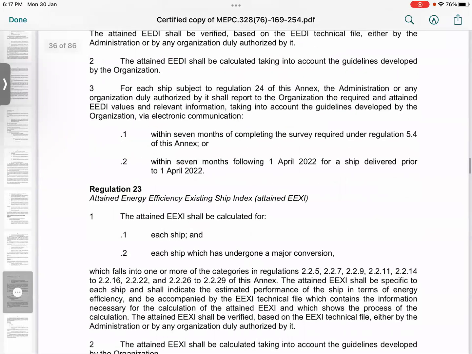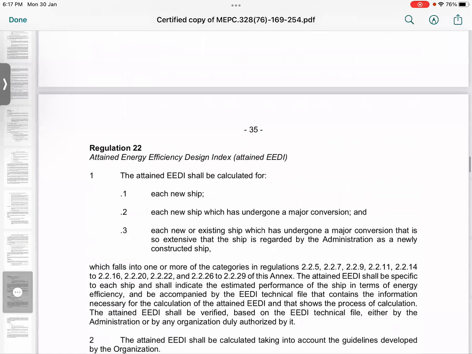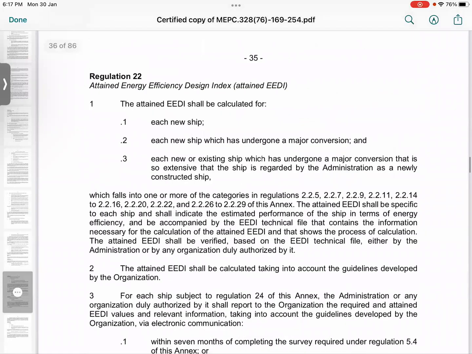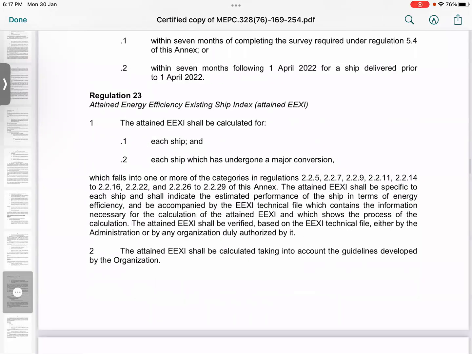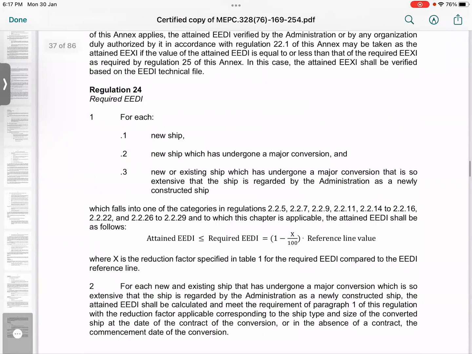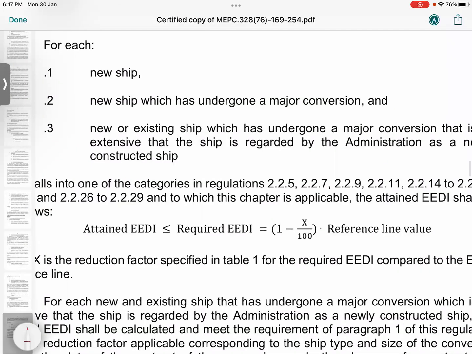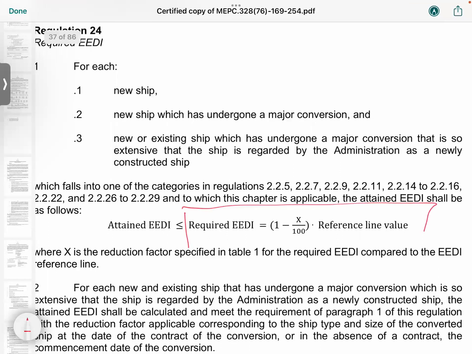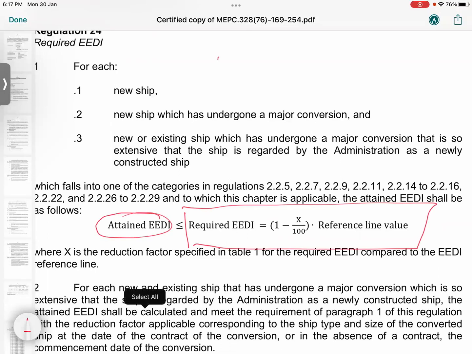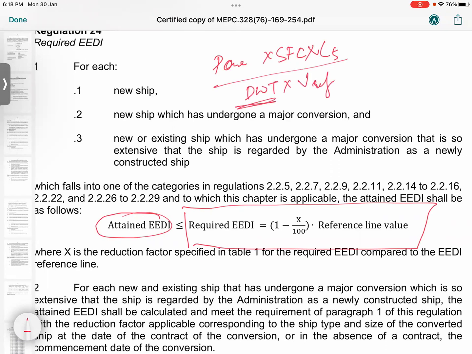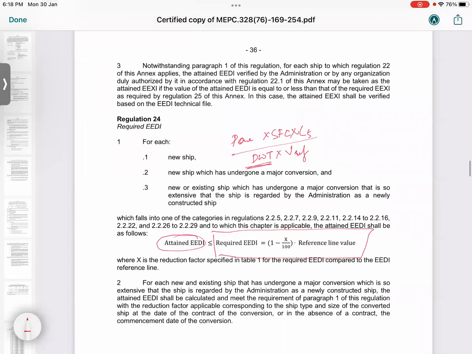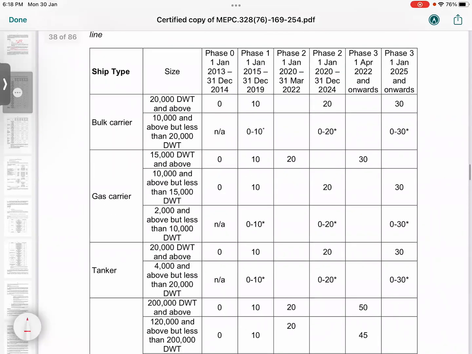Okay. Good. Anyway, attained EEXI, we will get to that, right? Your EEDI is clear, right? Attained EEDI, which you will achieve, you have to do those calculations, right? And required EEDI, that we saw by the formula, right? If you see this, you are confused, right? When you have to state the formula for required, you have to state only this much. What is the formula for attained? That is power into SFC into CF, right? Divided by dead weight into V reference, right? Now you will not take dead weight everywhere, because suppose you go for a cruise vessel.